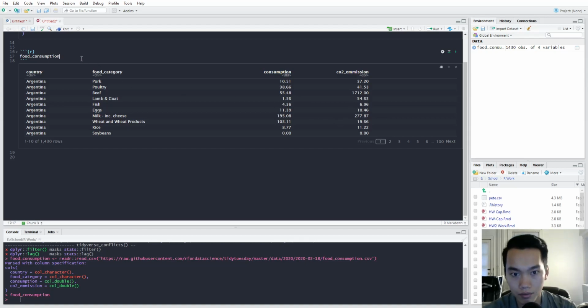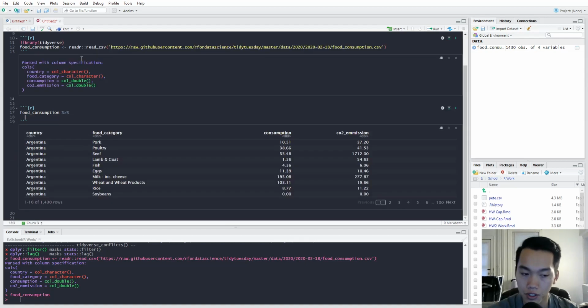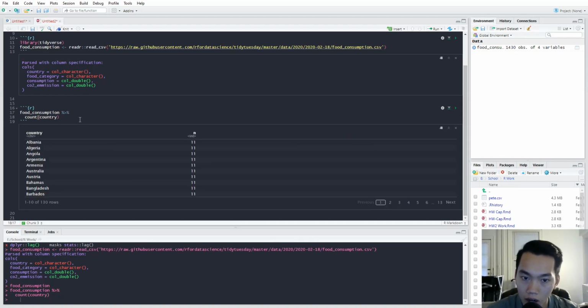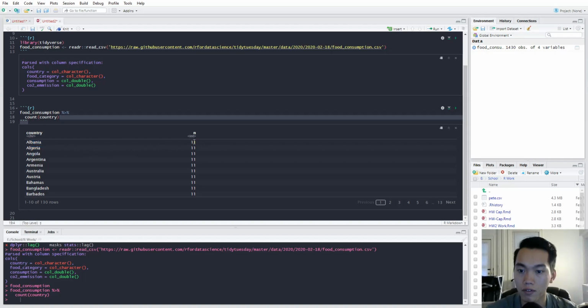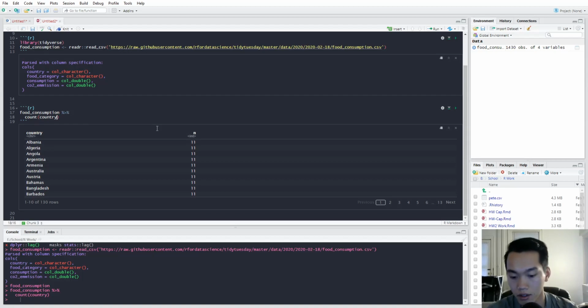So let's look at just how many countries there are. We'll do count country. Okay, so we have about 130 rows of countries, and for each country, there are 11 other things with it. I'm going to guess that it is food category, right?